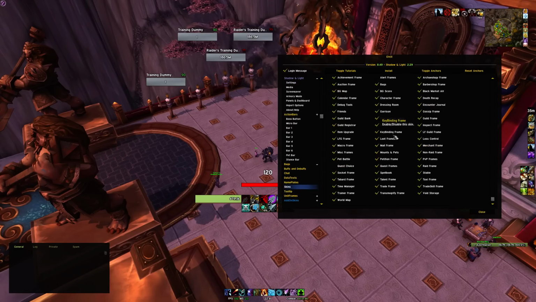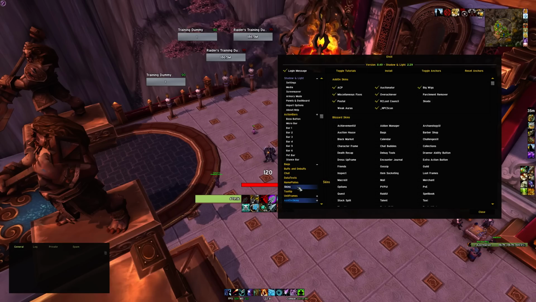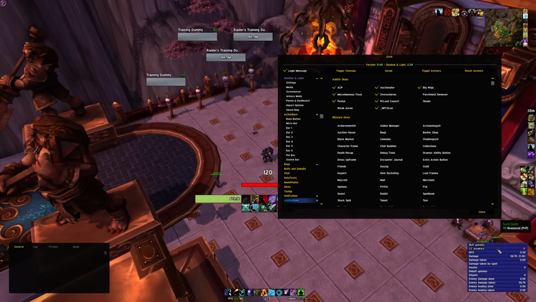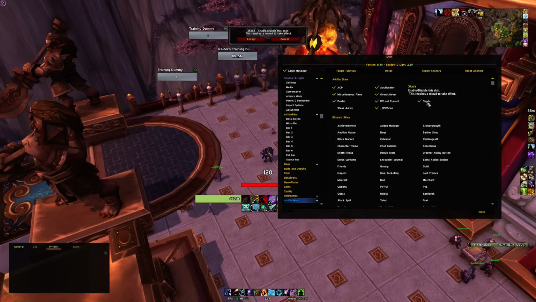Under skins, this is not something you generally want to touch, but under add-on skins, when you install my UI at first, this Scarlet thing down here will be like a black box. And I can't actually fix that in the download. So what you have to do to get it like me, where it's practically invisible when it's not in use, but you can still right click down here and mess with it, you want to disable the Scada add-on skin here. You disable it, it's already disabled for me, and you just press reload UI up here, and that should fix it.